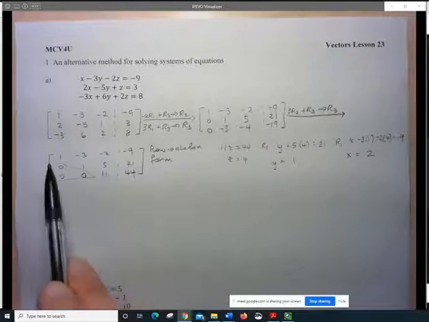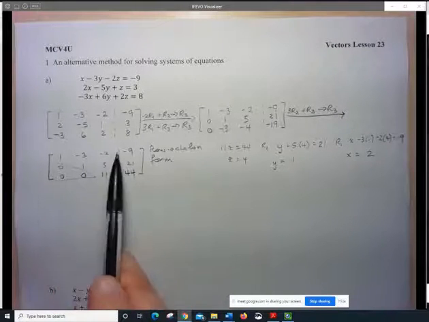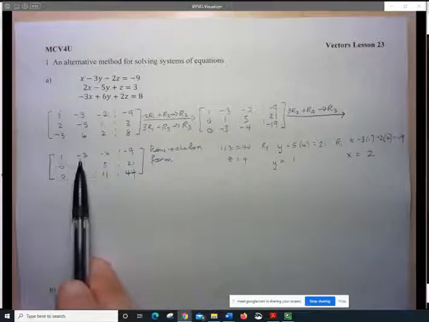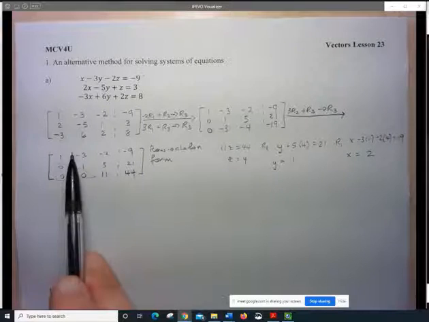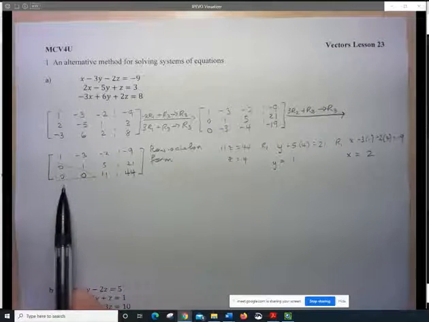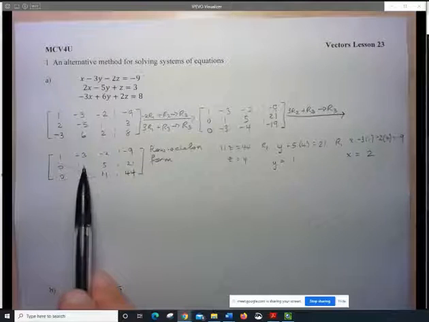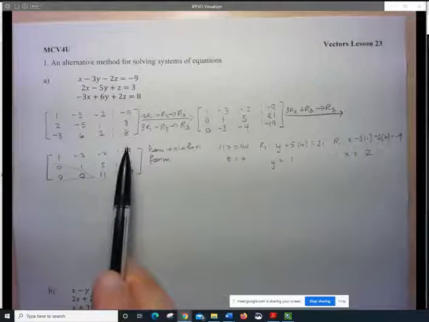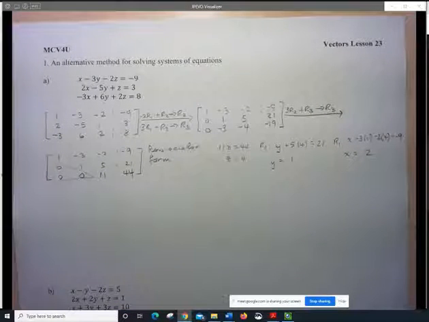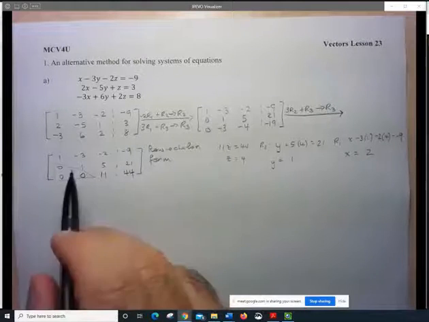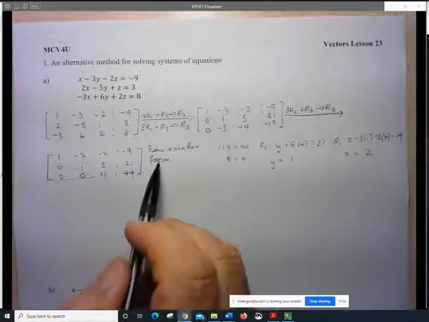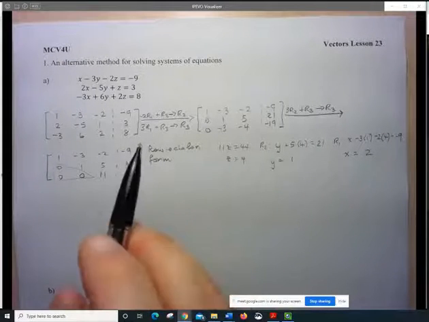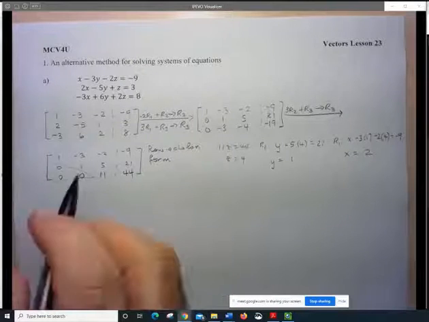And what would I like to see in this first row? There you go. I would like to see another triangle of zeros in the top right corner. So what I would like to end up with is a diagonal of, ideally, 1s, and then just my answers on the side. So let's keep going. We're not just going to do row echelon form. We're going to do what's called reduced row echelon form, or row reduced echelon form.